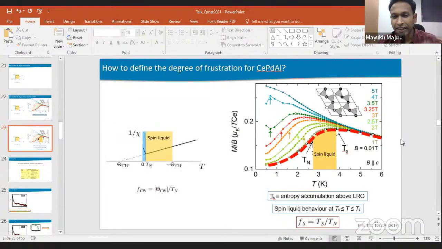Okay. So let me tell you that from the magnetization as a function of temperature, what they have seen is that there is a hump at the TS temperature scale. Not only that, they have seen a huge entropy accumulation at that temperature. You would expect that at the ordering temperature you have a lot of entropy accumulation. So from there they concluded that this TS temperature scale can be a good indication of the frustration in the system. Maybe the system wanted to order at that TS temperature, but was unable to because of the frustration, and then eventually it ordered below the ordering temperature. And T star is actually the temperature where the system shows this hump-like behavior.